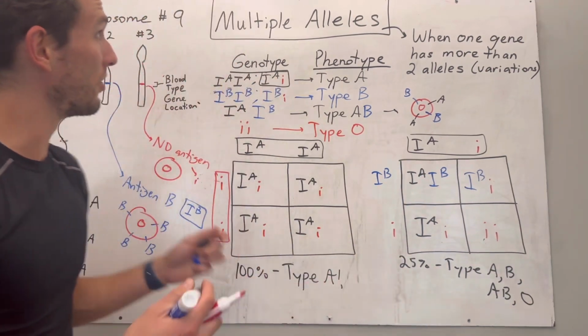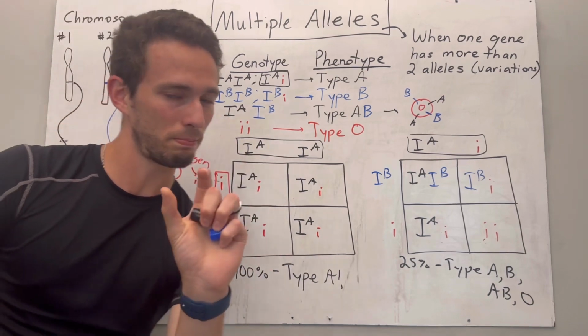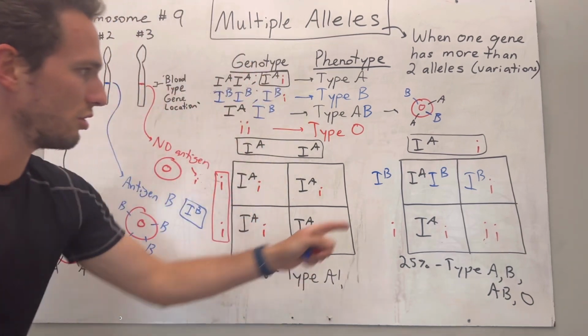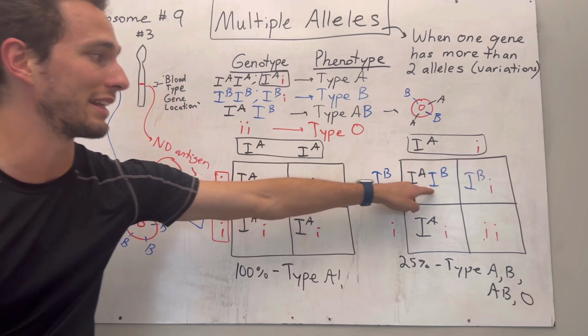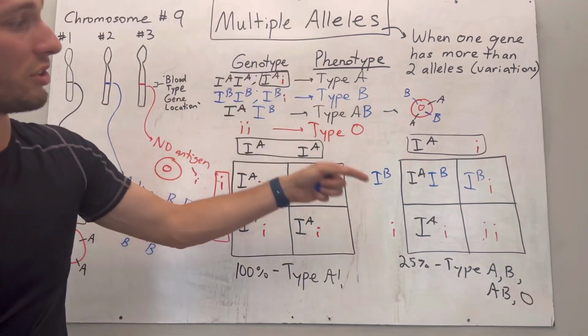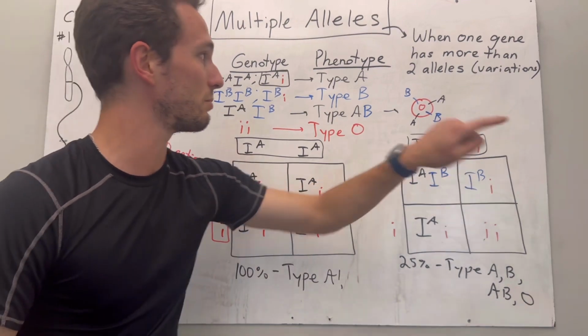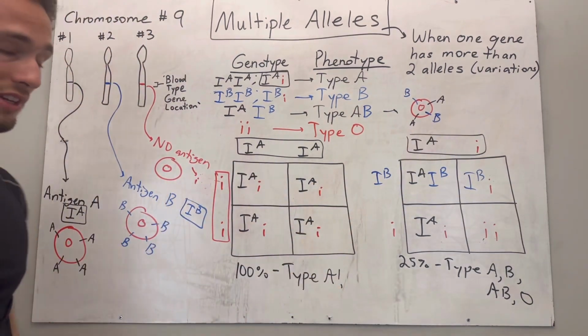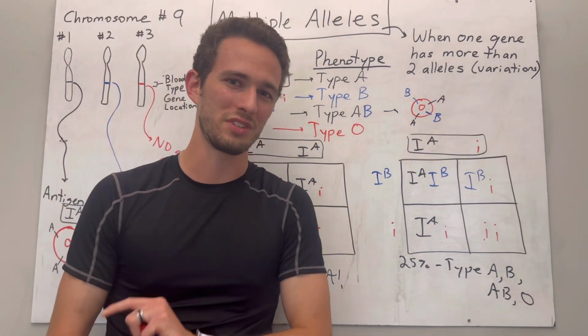Awesome. So this was multiple alleles. I kind of brought in some codominance here too, because we see that the two dominant alleles both fully show up. And we also had multiple alleles because we have 3 possible alleles we are dealing with today. So hopefully this is helpful. This was ABO blood typing.